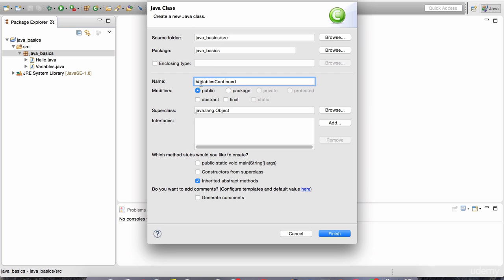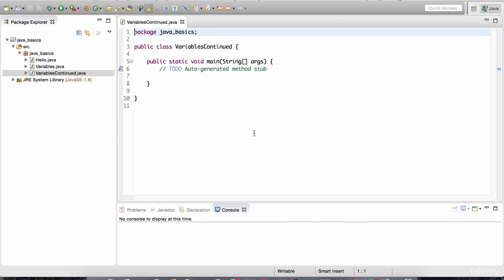This is the name of the class and the first letter is capital, as well as the first letter of the second word, and there's no spaces. So just keep this naming convention in mind. The first letter of a word should be capital when it comes to classes, and we need this public static void main, and I'll explain to you exactly what this means in the coming lessons, but we need that to run the computer program. So all of the code we're going to write is going to be inside of this main method. This is the entry point of every Java program.